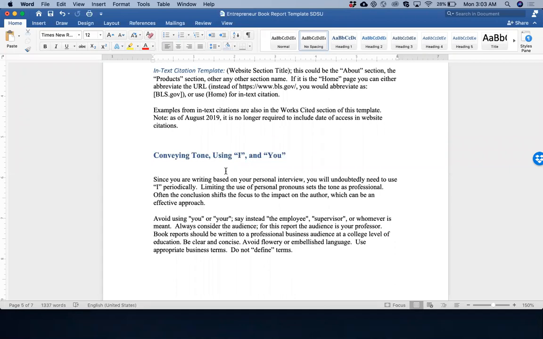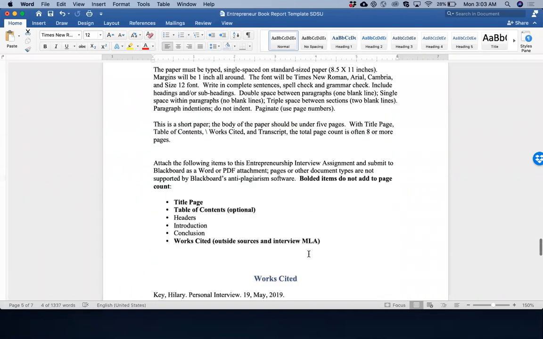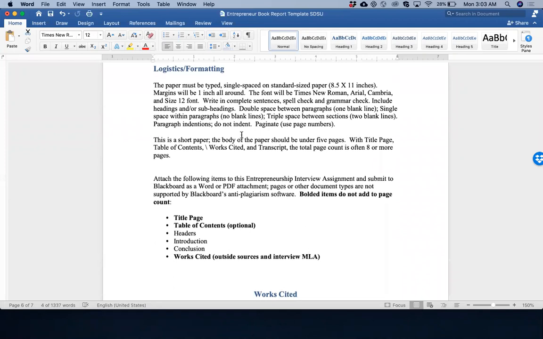And for the I, the only time you use a lot of I in this book report is in that final conclusion or evaluation section. The rest of it, keep that down to a minimum. And don't ever define terms or use terms that you don't understand. Just assume that this is college level, that I can understand the words that you're writing, and the basics of what we're looking for in the paper itself.